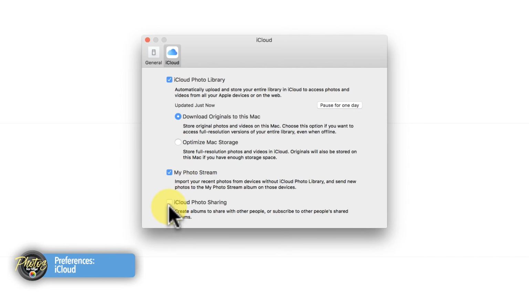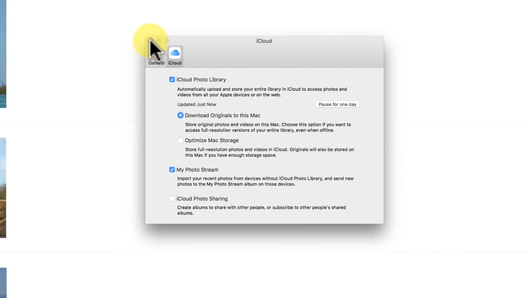The next one we have here is iCloud Photo Sharing. Not a lot of people use it. Okay, it allows you to collaborate with other people on albums. It can be kind of cool in certain situations. The one little word of warning about this, there's no subtle way to say this. If you tend to take photos that maybe you wouldn't like certain people to see, you may not want to check that option just for your own security's sake. I should say for your own butt's sake.